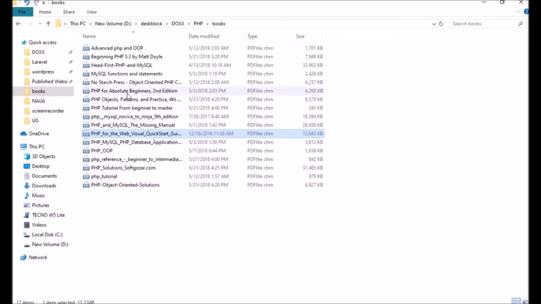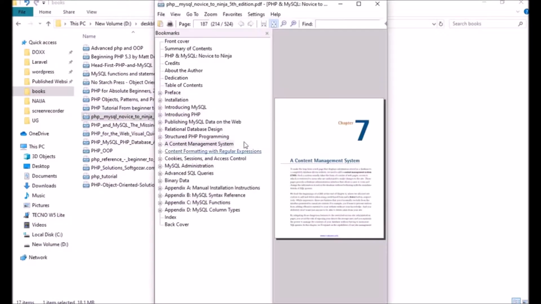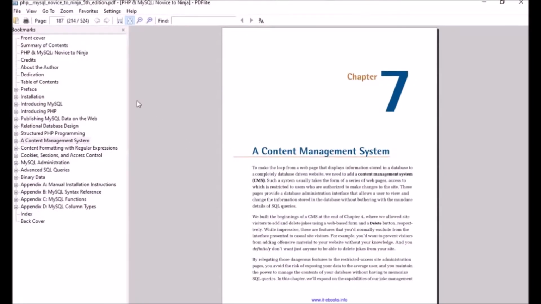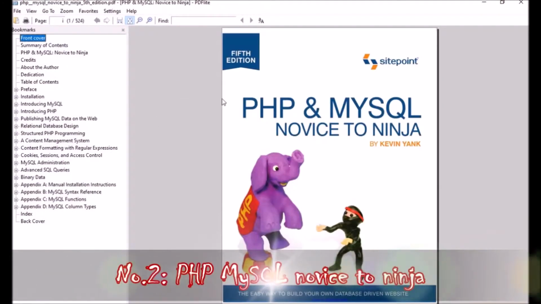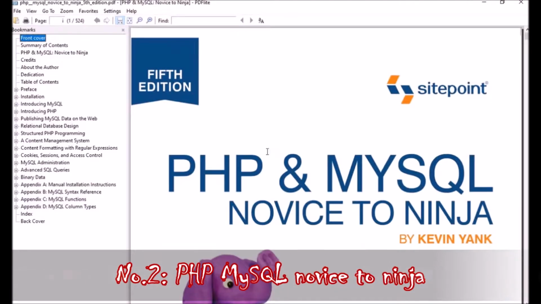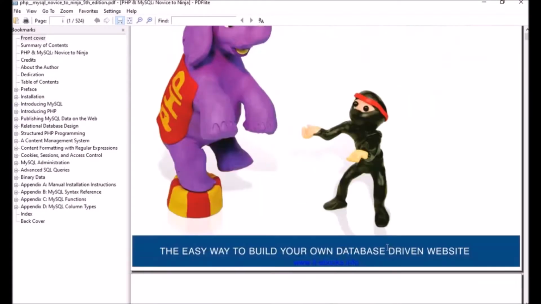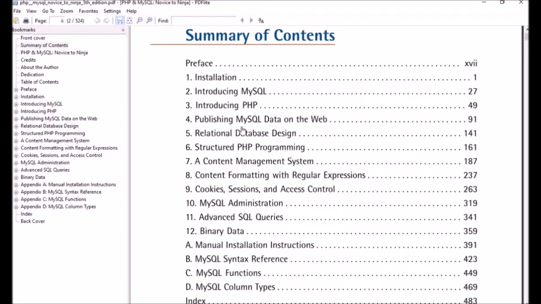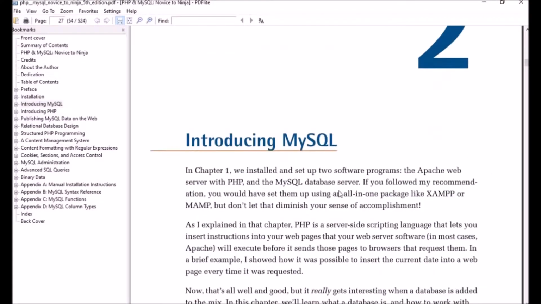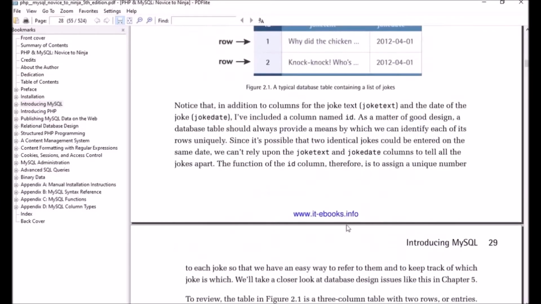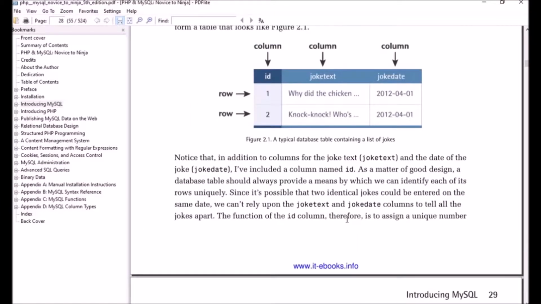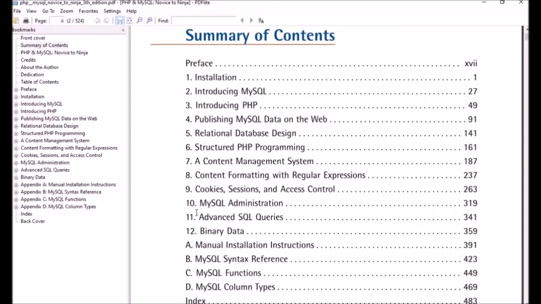Then the second book I would highly recommend is MySQL for Novice to Ninja. This mostly deals with PHP and MySQL, as you can see. It introduces you to MySQL first: what are rows, what are columns, which type of data gets into the database.